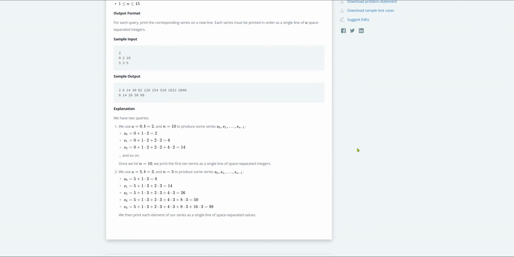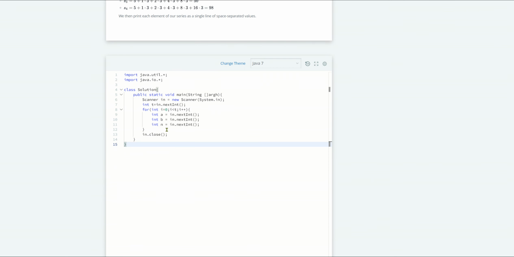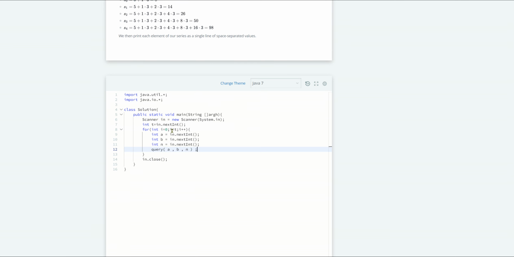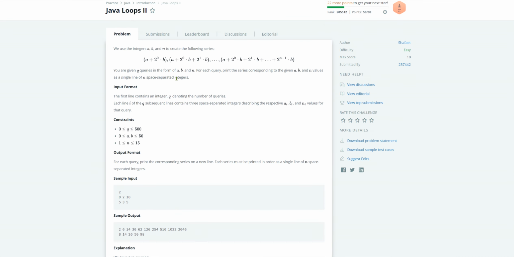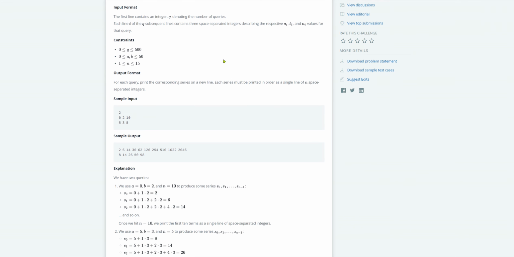Alright, so let's look at the explanation. Oh, before we do that, I'll create some code for you guys so you can start thinking about it. So we're going to have a method named query. It's going to take an a integer, a b integer, and an n integer, right? What is a? A is going to be the first number in each step.